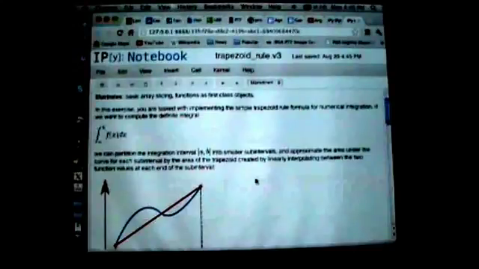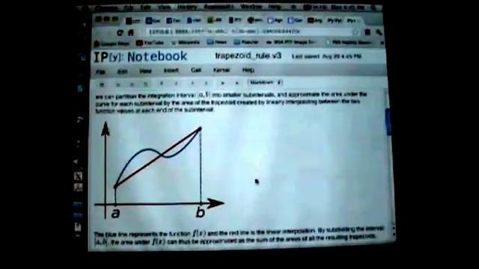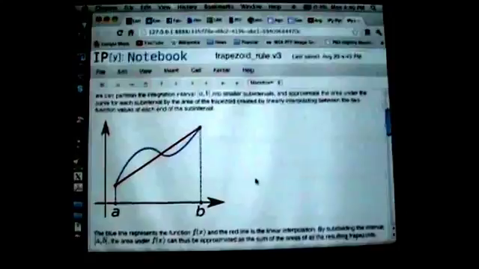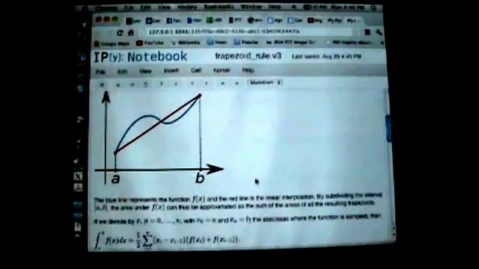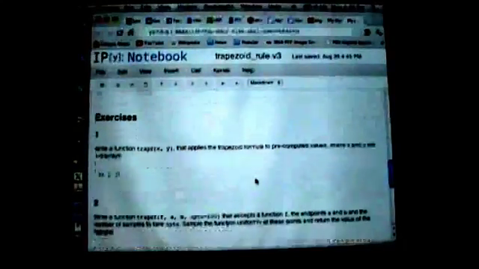If you're unfamiliar with the trapezoid rule, this is a way to do numerical integration. I'll give you a little bit of background here, where you're just essentially linearly interpolating, taking the difference between 2 points on this curve and summing up the area as you step along to get the integral, an approximation for the integral of a given function. So the first thing that we ask you to do is write a function called trapezoid that applies the trapezoid formula, if I give it 2 arrays.